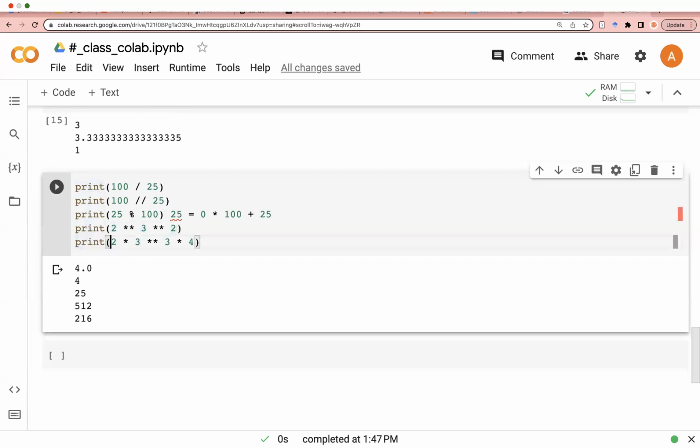And the result of this, which one is evaluated first? The left one? The right one? This one?